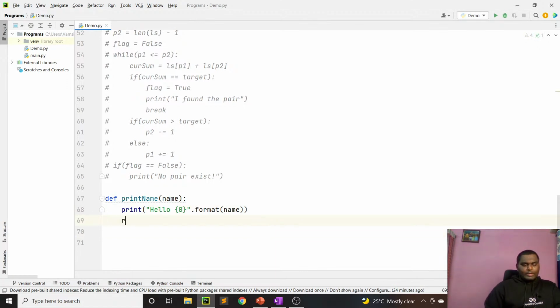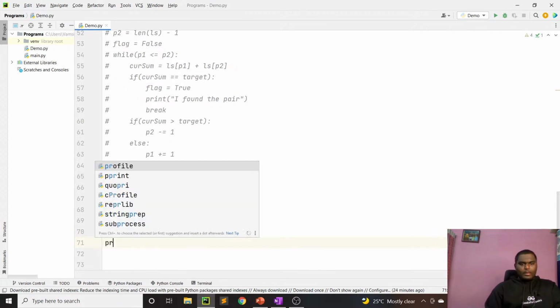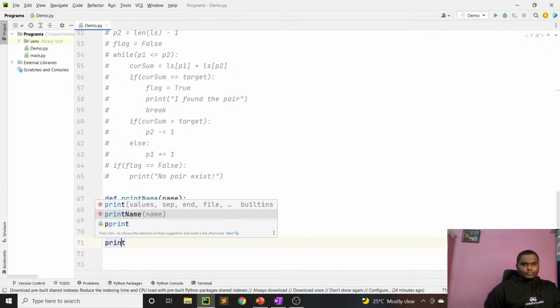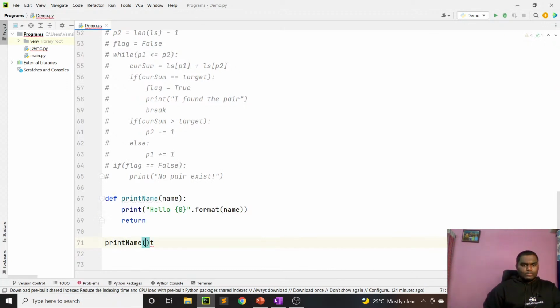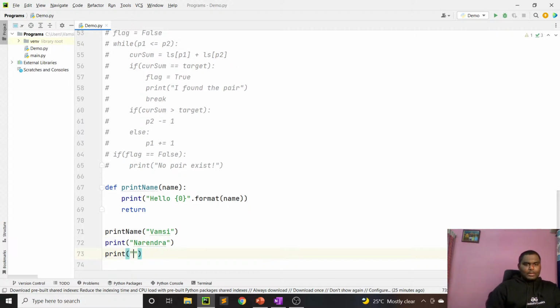And you will be putting return here. After printing the name, after saying hello, you need to come out of the function. So hello Narendra. So let's say print name. First I need to print Vamsi, then I need to print Narendra, then I need to print Akshay.